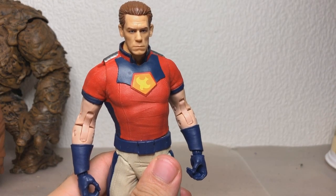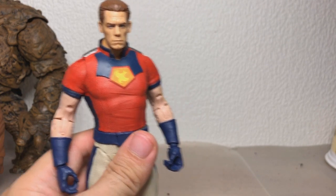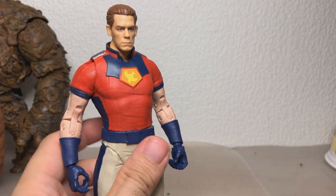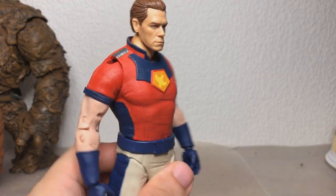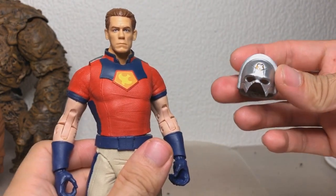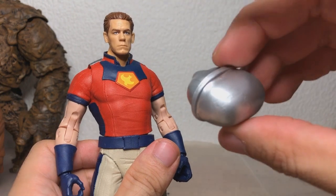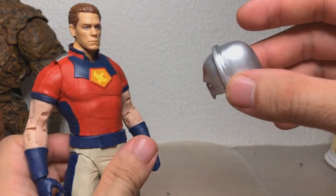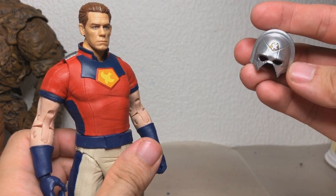Okay, so I really wanted this video up like 2 days ago, but work has been sort of kicking my butt. So a little bit delayed. But anyway, here is Peacemaker with his new head and the repainted neck and all that jazz. And here is the helmet. And this is how it turned out. It's not perfect, but it's good enough. Considering McFarlane's own quality control issues, I'm happy with this.